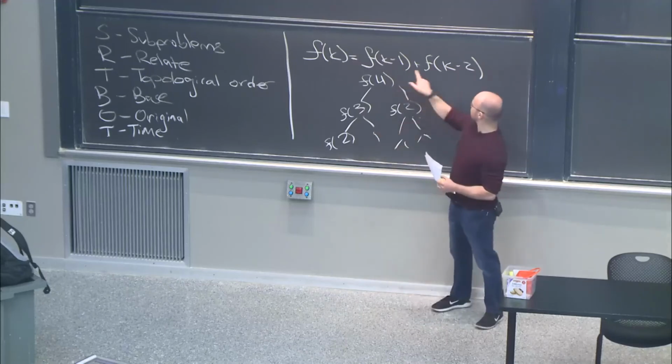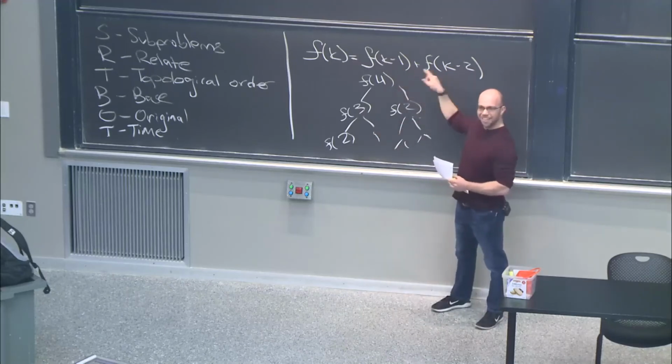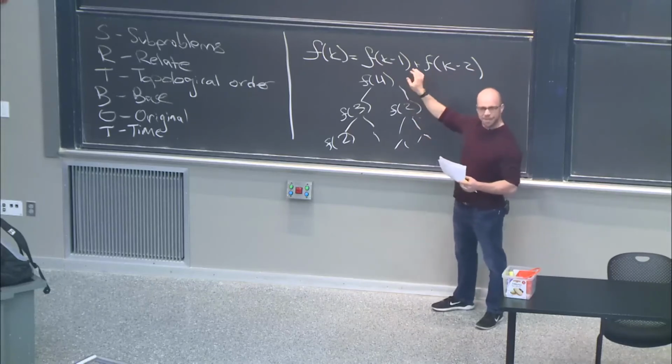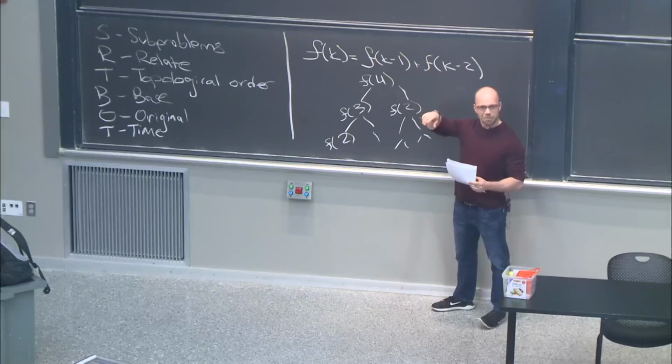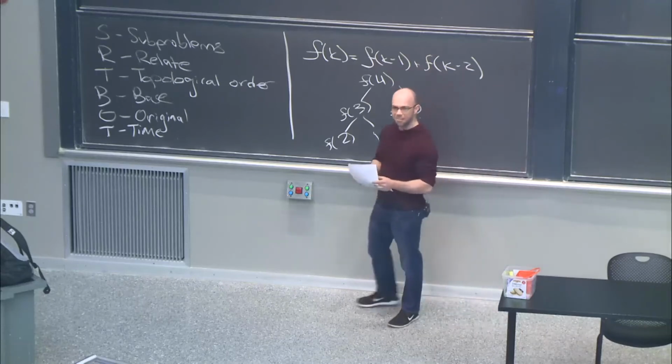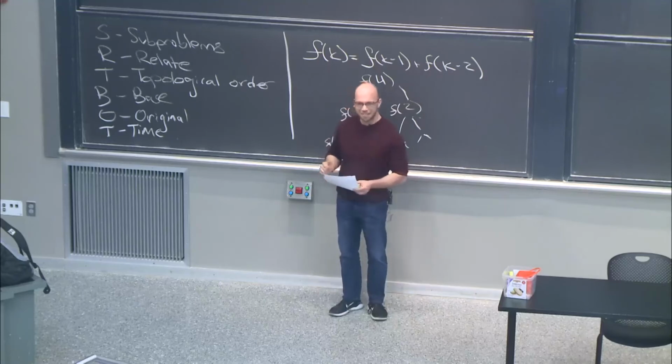So for instance, maybe this was f of k minus 7, and so I can skip a few indices in my array. I don't think typically that has a big effect on runtime for the problems that we've seen, but it could, plausibly, in some universe. So I'd have to think about a problem where that makes a difference.